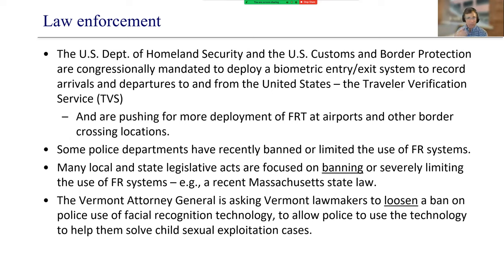So it's sort of an interesting situation right now where these bans are being passed in various places at various levels, while at the same time, the police in that same area might be saying, we need this, we want this in order to make you safe. And so there are lots of these ongoing discussions, and in some cases, sort of heads butting from different organizations to figure out what's the right solution here. Do we stop it? Do we regulate it? Do we just let it go, period, or what? So I'll talk more about these conflicts in a bit.